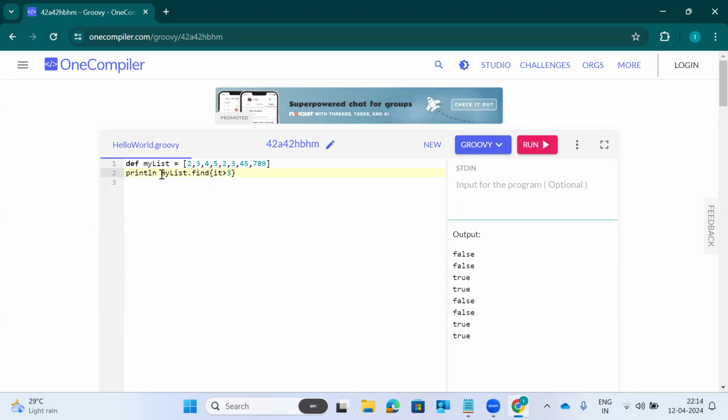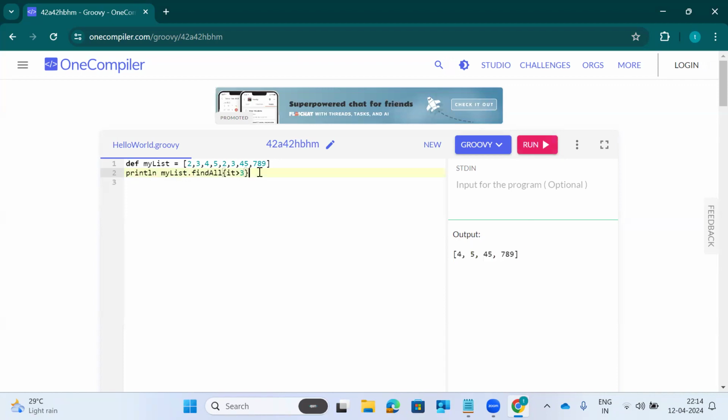So I can print like this: my list dot find the values which are greater than 3. In that case, as I said, it will give only a single value, the first value which matches the condition. If I want to get all the values, I should use findAll. In that case, it will print all the values which are matching this condition.